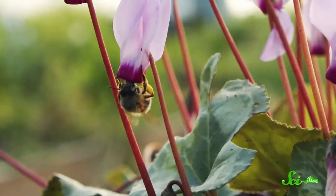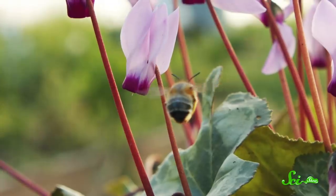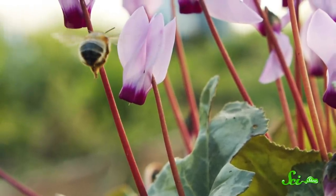If you ever watch a bumblebee really closely, you will notice that some of them do something kind of odd when they're leaving a flower. They'll turn around mid-flight and just stare at it — like they're a little drone taking footage, like they're saying, that was a really beautiful flower, I want to get another look at it.